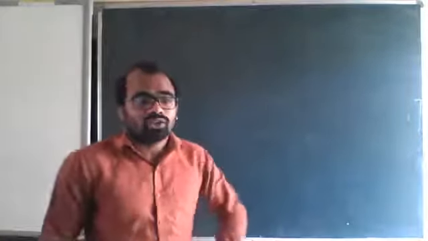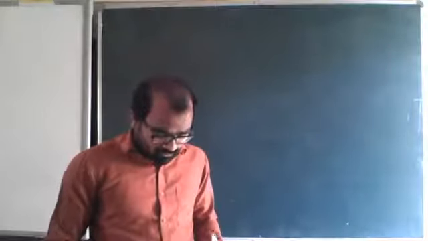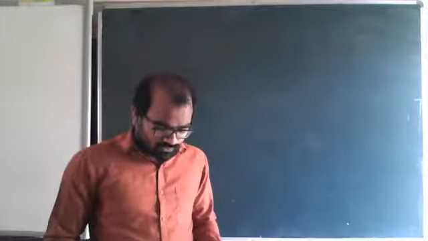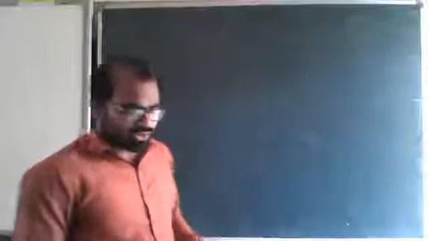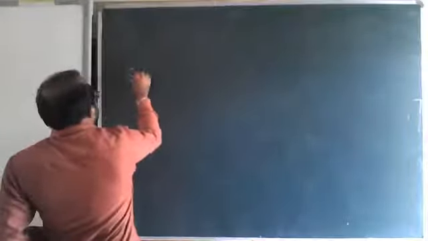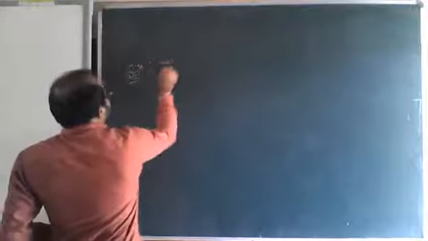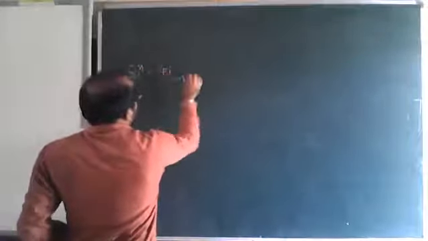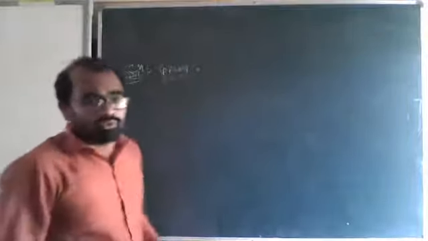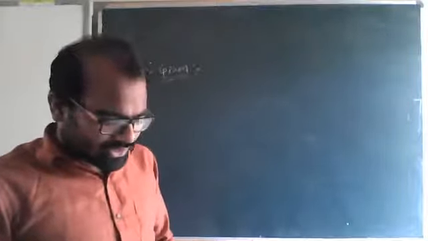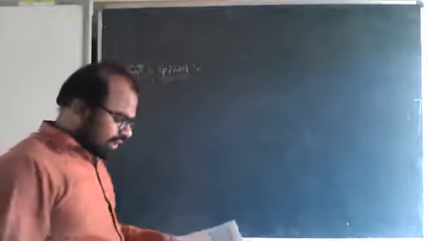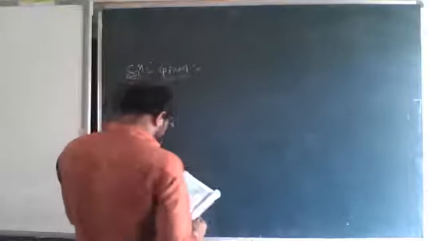So you note down the problem from the text only, or shall I write it? Better you note down from the text. I will write only the data, what is given. So you note down the problem from the book, and I will only write the data. Calculate the current through each resistor, they have asked.